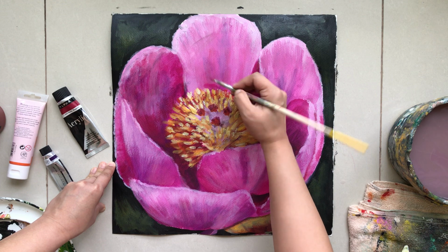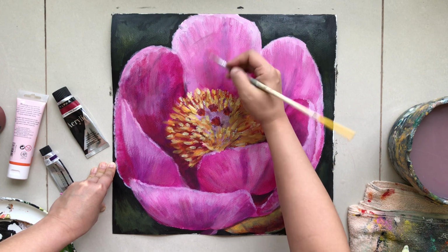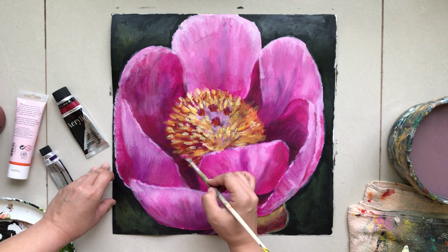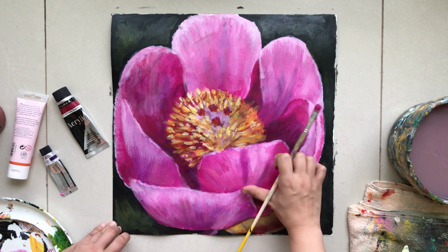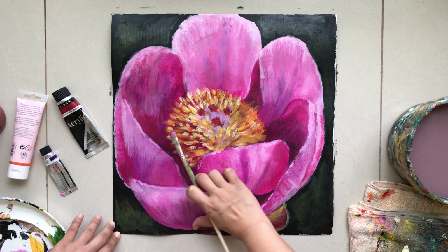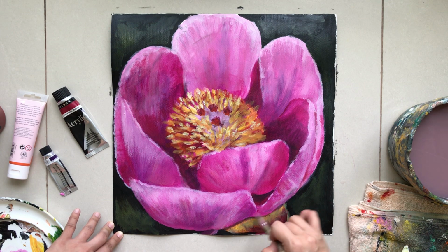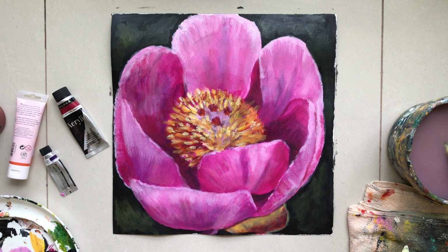Let's darken this area because it's near the center. So I'm just gonna go up like that. Like that. Okay. Wow. This is beautiful. Oh my gosh.